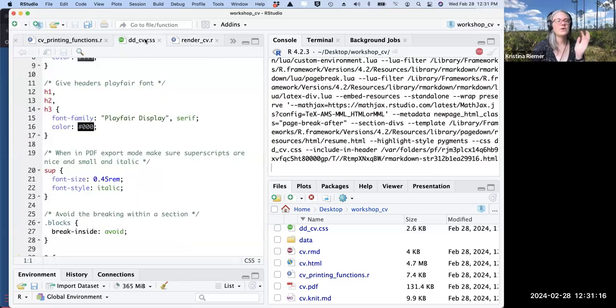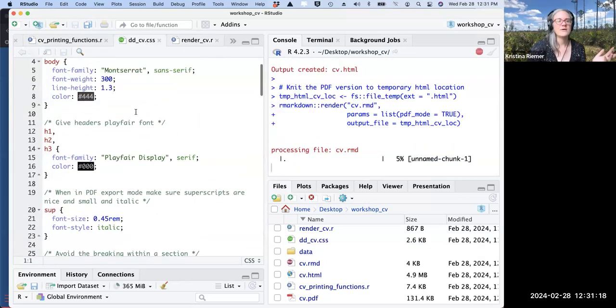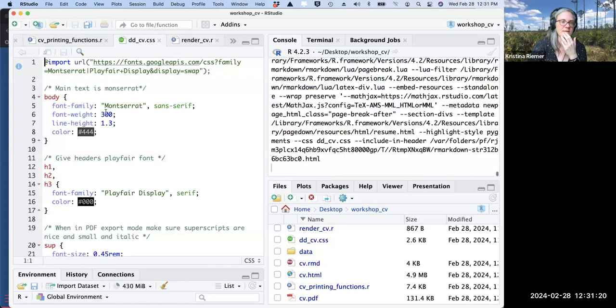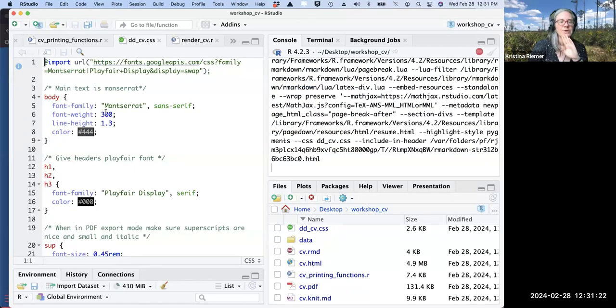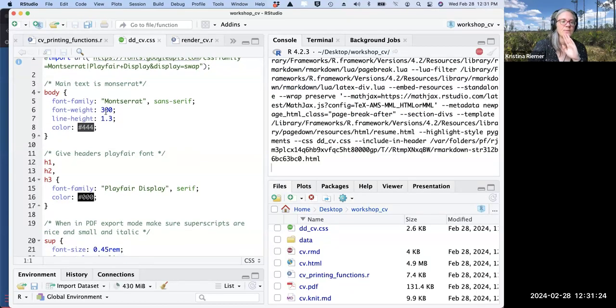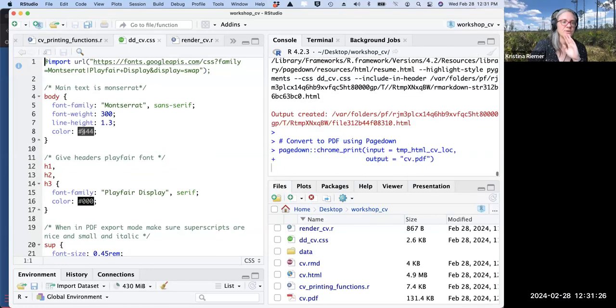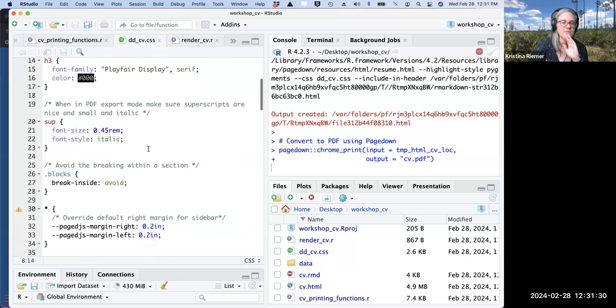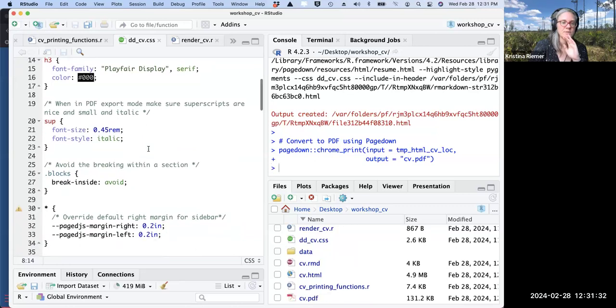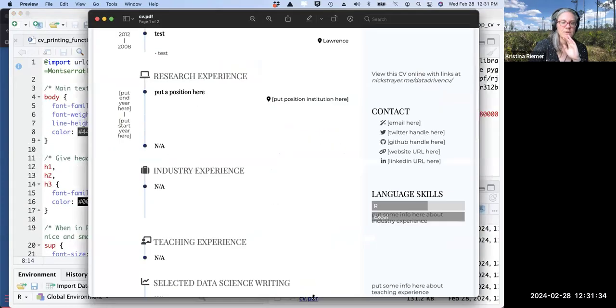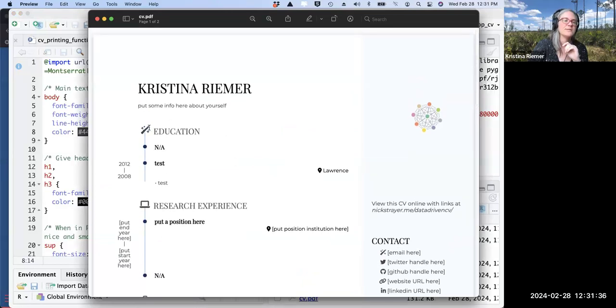And then for a lot of the colors and fonts and stuff, that's in the CSS file, which we talked about briefly earlier. If you want to change these colors, for example, you can change them to hex codes. Oh, okay, that rendered. See if it worked. Yep. So now my little icon up here by education, instead of being a graduation hat, is sparkles, a wand of sparkles.